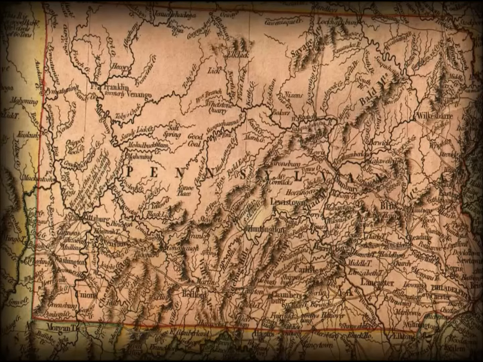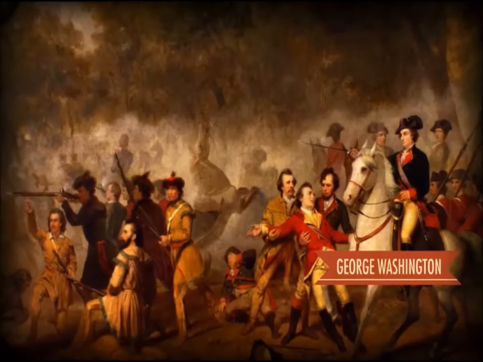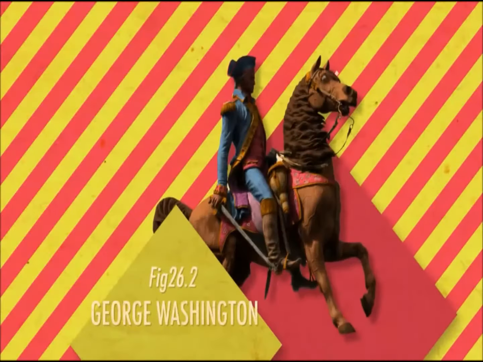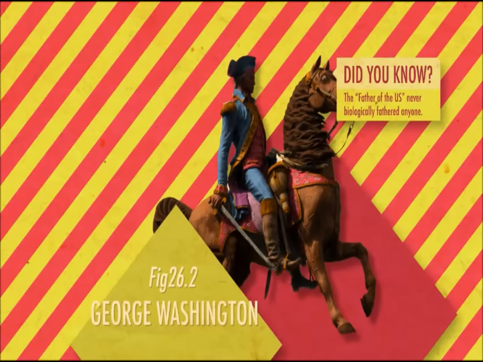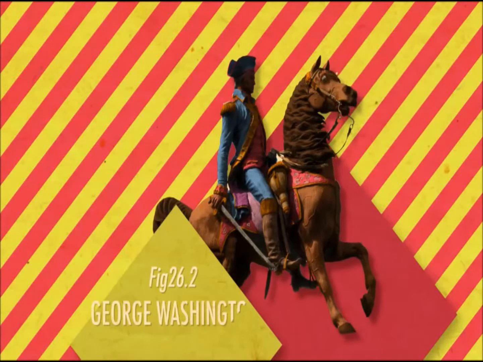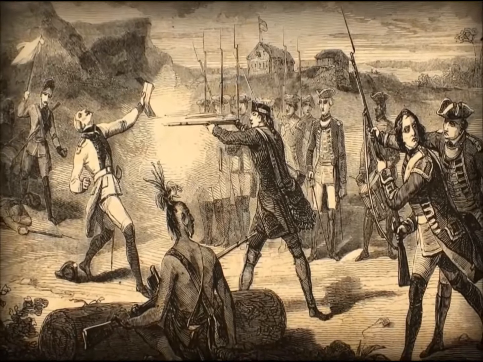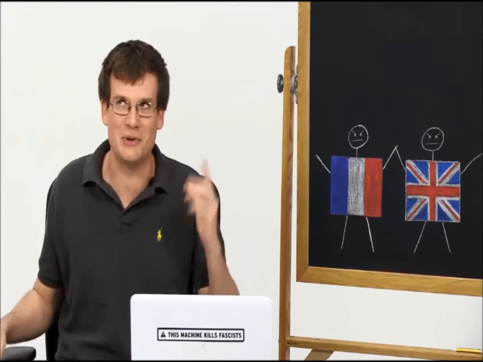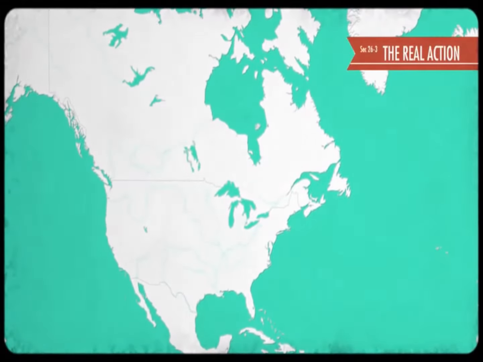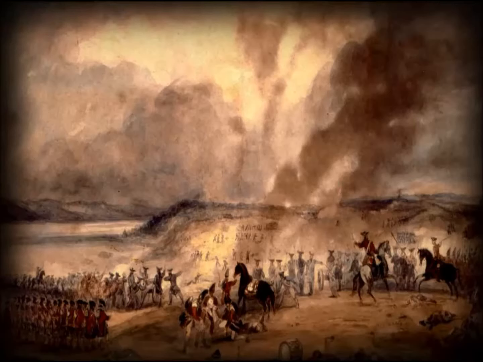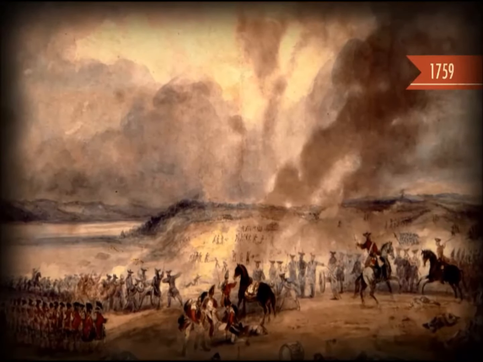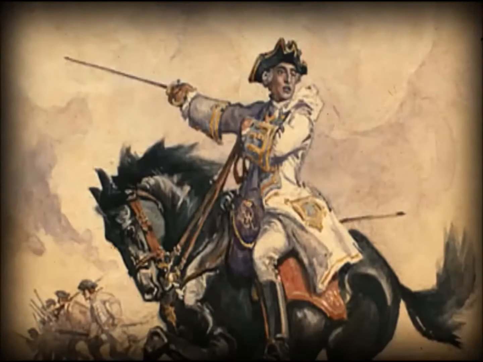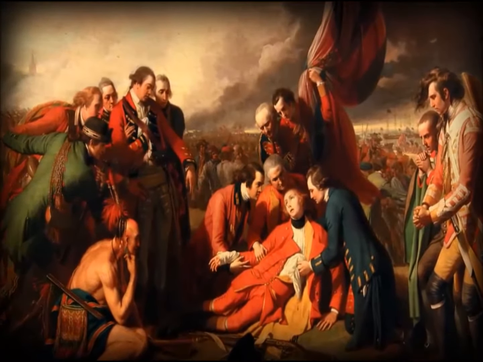While the British did send over actual British troops, much of the early fighting was done by colonial militias. Probably the most famous commander of British colonial troops was a Virginia colonel named George Washington — he may have actually started the shooting at the Battle of Fort Necessity in May of 1754. Washington was captured in that battle but then immediately released, because 18th century war was super weird. The real North American action was in New York and Canada. At the Battle of the Plains of Abraham in 1759, the British defeated the French and captured the city of Quebec. Both the British commander, General Wolfe, and the French commander, General Montcalm, were killed in that battle, with the death of the former being immortalized in a famous painting by Benjamin West.